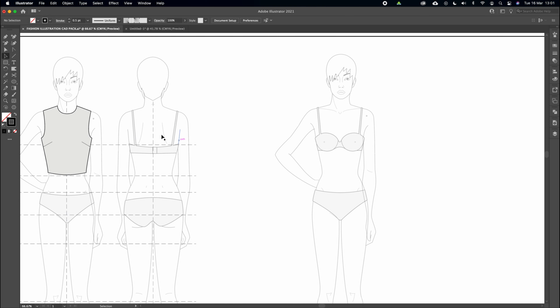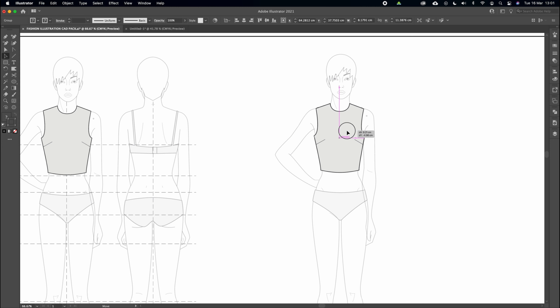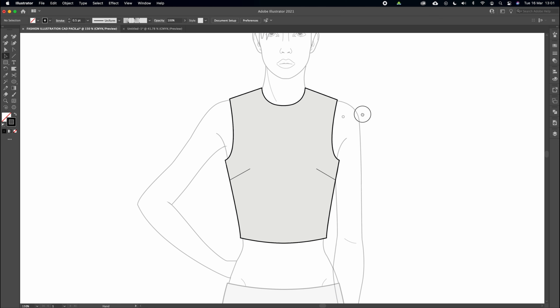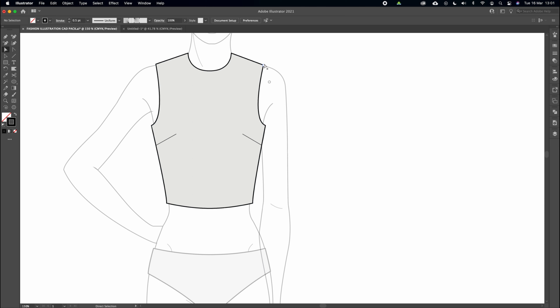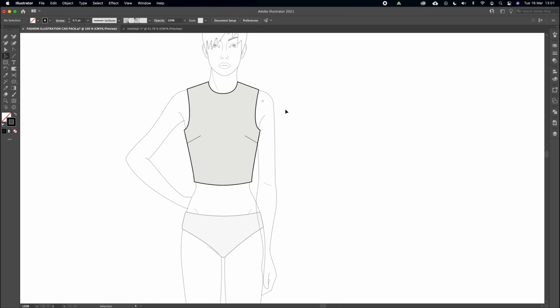Etc. Also, I'm going to grab this bodice block, which is something we created in part 1 as well. I'm just going to copy that, paste it and place it where it needs to be on her body, just like so. The reason I'm doing this is because we really need an armhole location. To draw the sleeve, we need to know where the armhole point is. We need to know where the sleeve head is going to be. So this just helps us locate that.